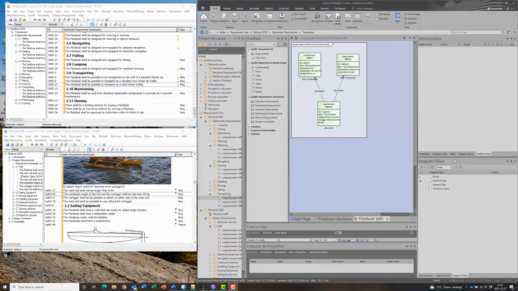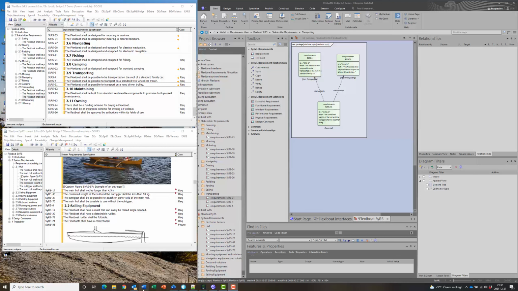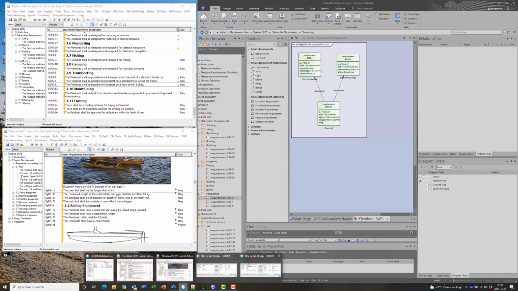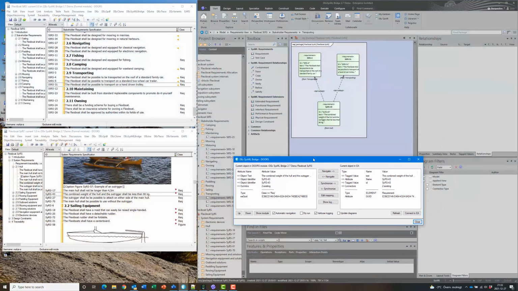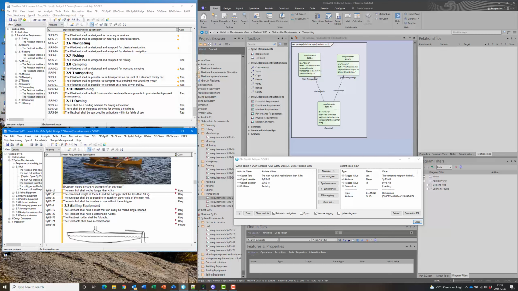Now let's have a look at how changes are being handled. Now I need this user interface again. Yeah, system requirements. If I, for example, change this requirement text in DOORS, the main hull shall not be longer than 4.5 meters, I change this to 5 meters.